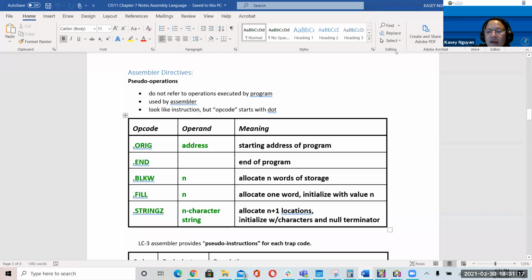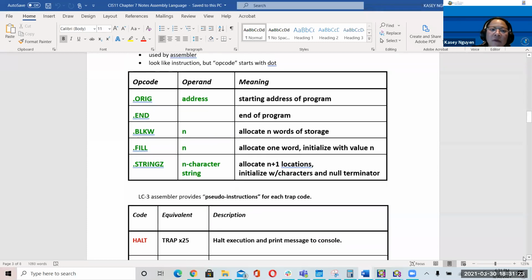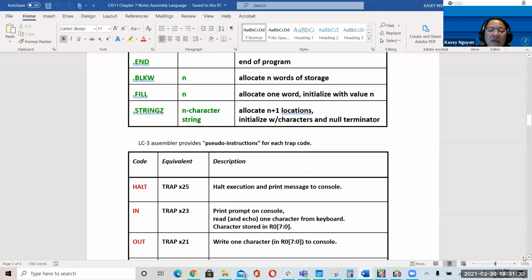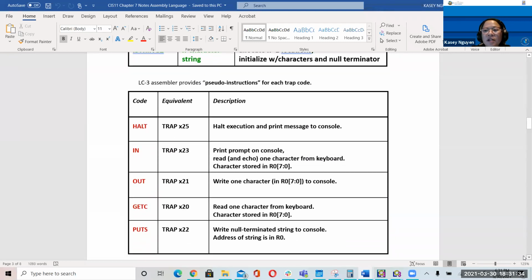Okay. So the chart gives you a little bit more details. This is specific for your pseudo operations, your directives. Then we have pseudo instructions. We touched on this a long time ago, since the beginning of the lab, when we worked on lab 2. You saw that we use halt in our example and in all our programs.